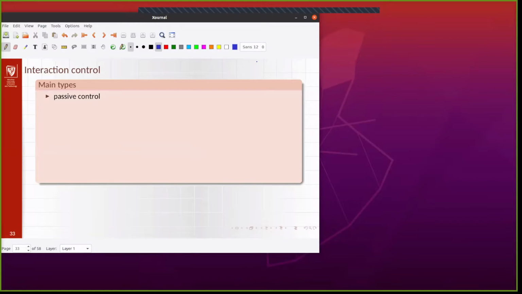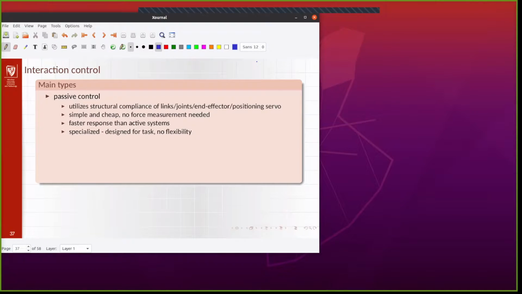Okay, so when we look at the types of interaction control, we have passive control and, of course, active control. Passive control is when we don't put anything in the controller, and in fact it's a bit less interesting for the people from our faculty.